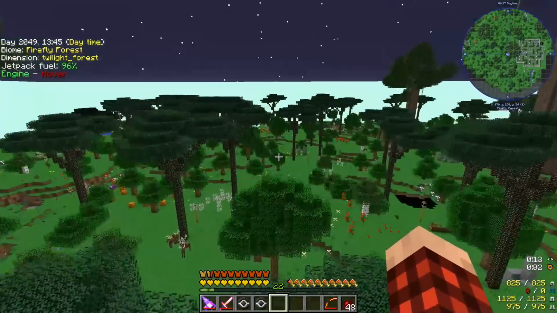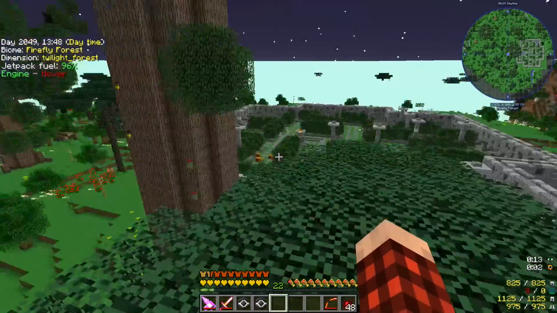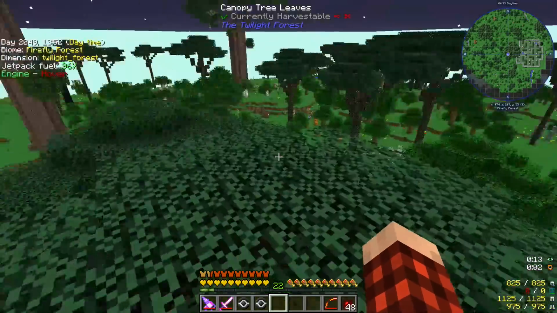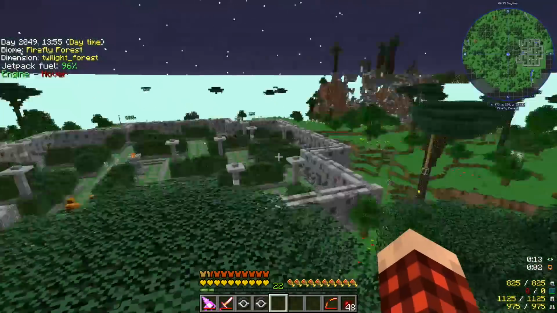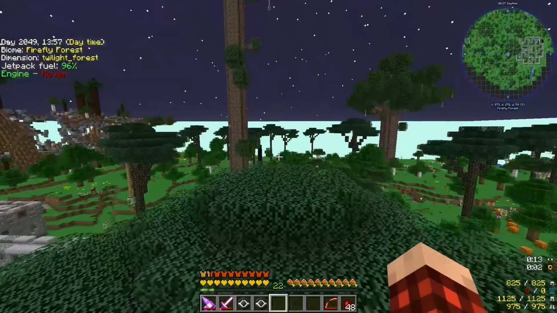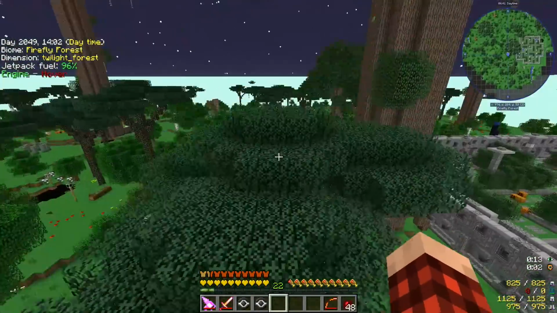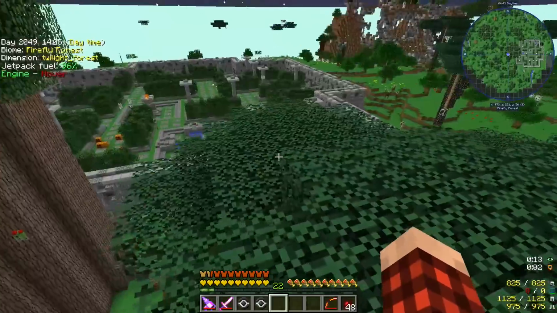Hey, we're hanging out here in the Twilight Forest, sort of where we ended our last episode. I was right over there somewhere, not too far away. I've just been running around a little bit, trying to think about what we were going to do. We need to find Yetis, I reckon. That's what we need to find. So we're going to have to get that done.